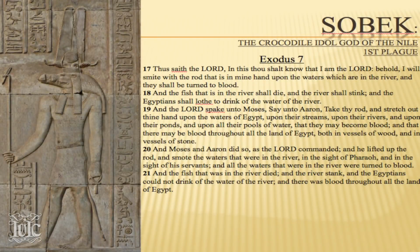Thus saith the Lord, in this thou shalt know that I am the Lord. Behold, I will smite with the rod that is in mine hand upon the waters which are in the river, and they shall be turned to blood. And the fish that is in the river shall die, and the river shall stink, and the Egyptians shall loathe to drink of the water of the river. And the Lord spake unto Moses, saying to Aaron, take thy rod and stretch out thine hand upon the waters of Egypt, upon their streams, upon their rivers, and upon their ponds, and upon all their pools of water, that they may become blood.